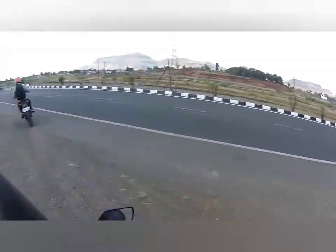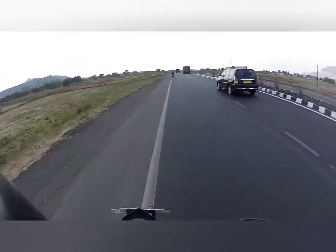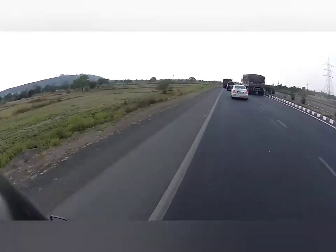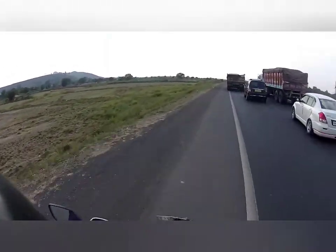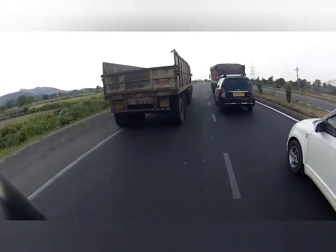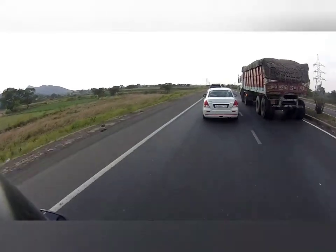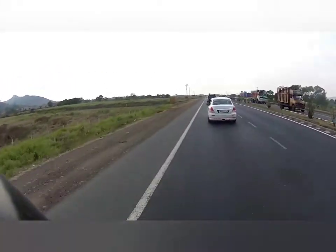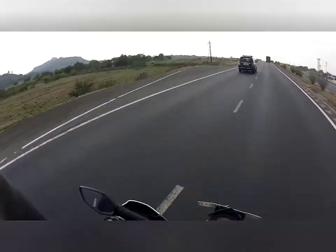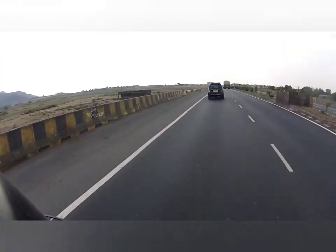So guys, I could not give you a lot of video on Lonar because my camera was acting a bit weird, maybe because of the magnetic zone, or I don't know what, but it was not functioning properly. Maybe the heat was very high. I didn't know if it was recording because the screen just went black. And here we are riding our 390 back.